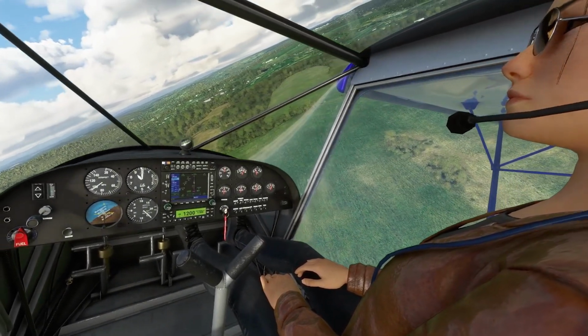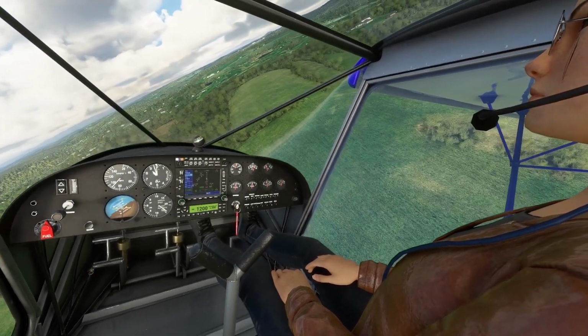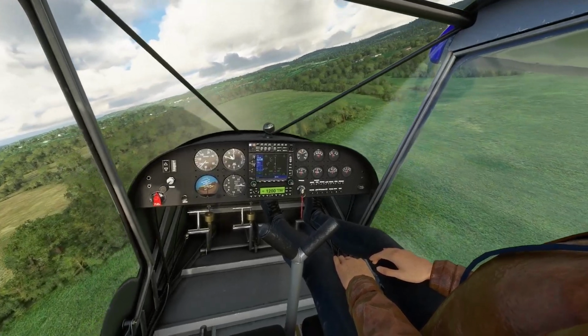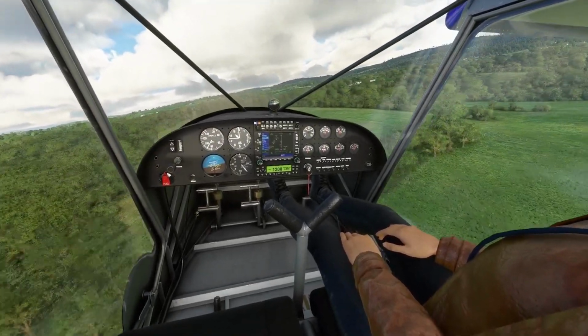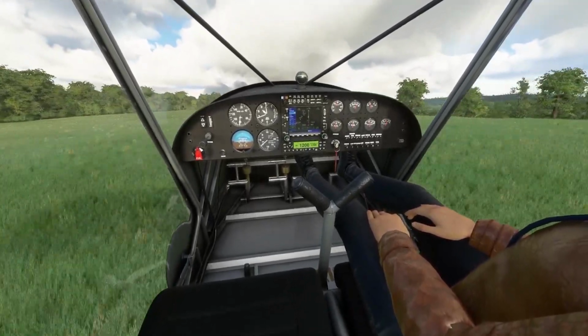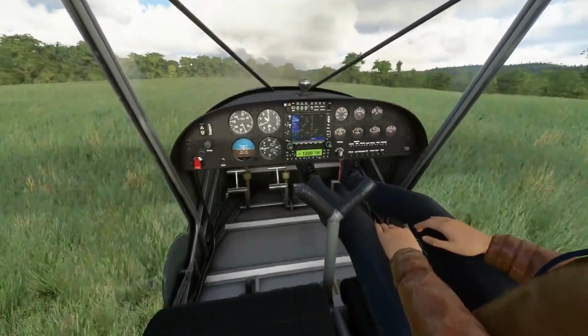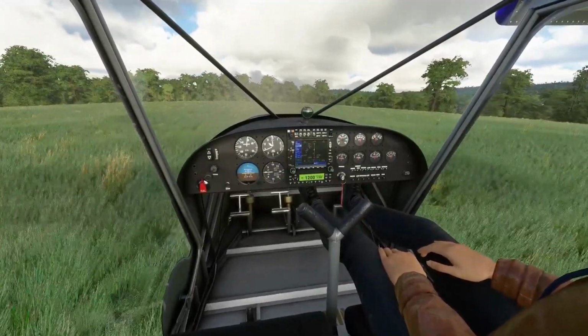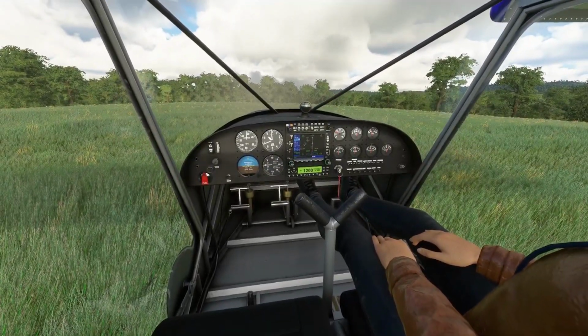Anything more than 2 notches of flaps will really get you to sink, so you really need that wind to keep you up in the air. So coming in here, little flare. We're down, hold the brakes, and we are stopped. Boom.